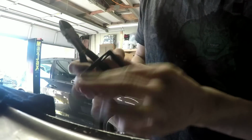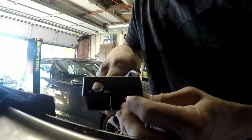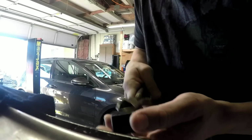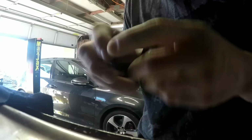Gotta modify my frame real quick because I have a battery pack on my GoPro and the skeleton case doesn't fit. So I'm just gonna go ahead and hack this bad girl up. Because if I run a case, then the microphone gets blocked and you can't hear me. There you go, bam. Better than new.